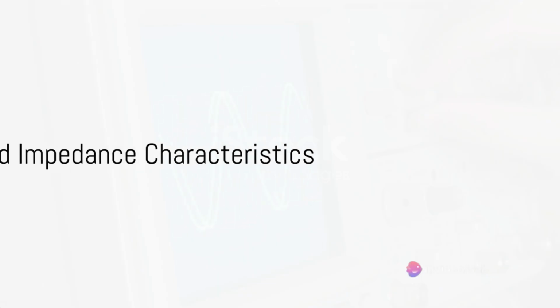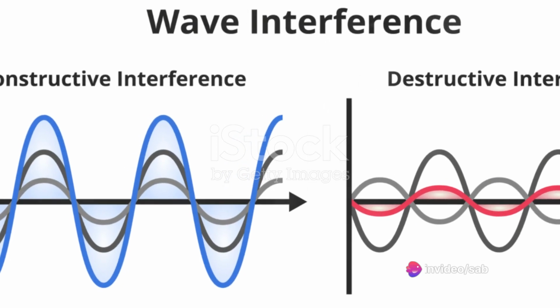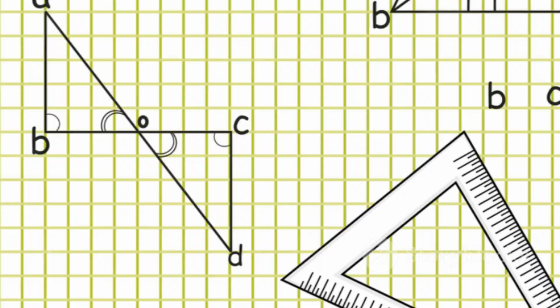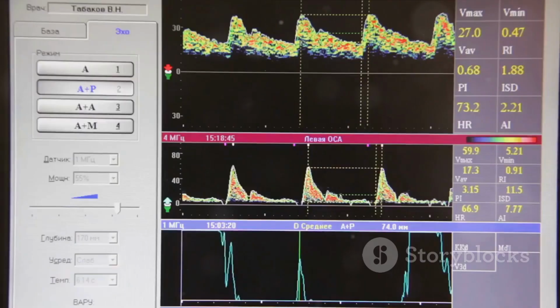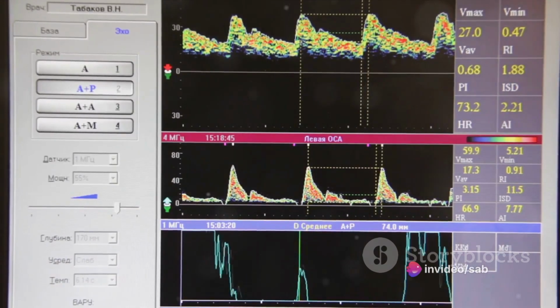Beyond its analytical prowess, the Smith chart is also a visual aid. It helps visualize impedance characteristics like standing wave patterns and impedance circles. These visual aids are crucial for understanding and predicting the behavior of circuit elements and transmission lines.